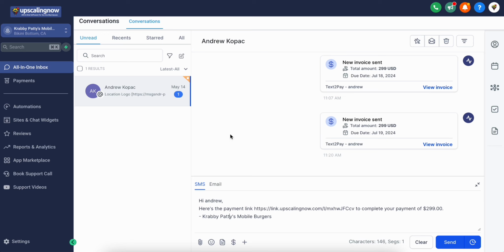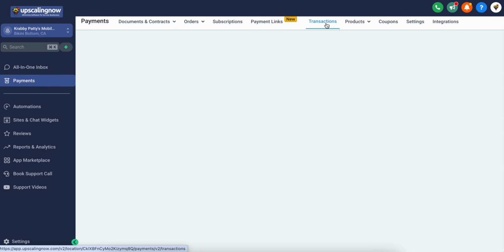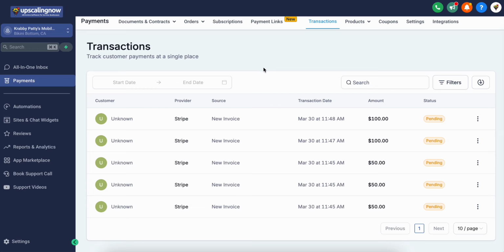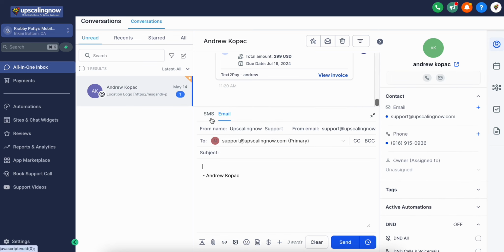And then once you've sent this, you're going to be able to go over into payments here, and then under transactions, you're actually going to be able to see all of this stuff in here once it's paid. So really, really cool stuff. Again, this is a super simple feature, super easy to use. Highly recommend doing this to get off of Venmo or Zelle or even cash and get collecting digital payments. And outside of that, I'll be seeing you in the next video.